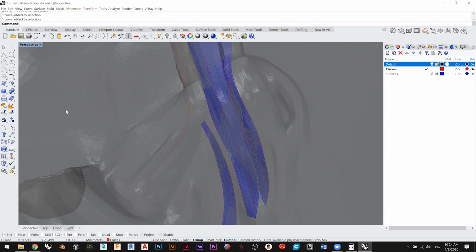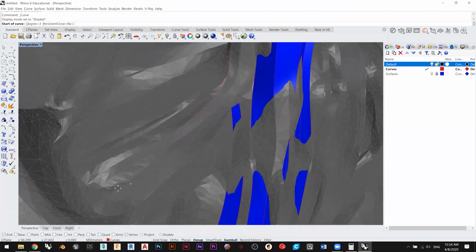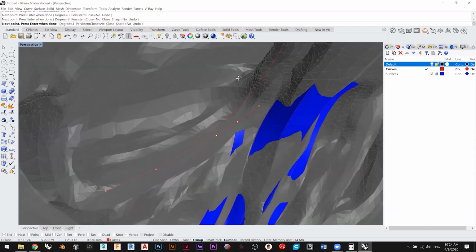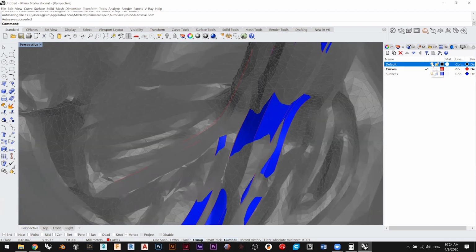So I need an additional line, and let me just quickly draw it out. Maybe that's going to be easier to explain, and let me choose where I'll have the line going. Let's see, something like that. Maybe, yeah, I'll just follow this. Something like that.